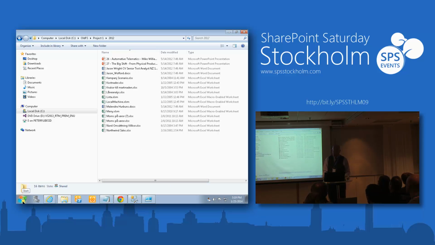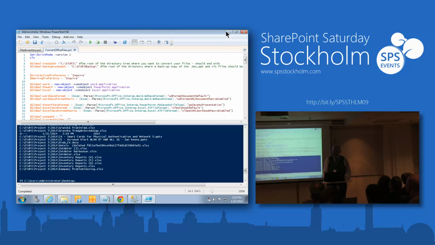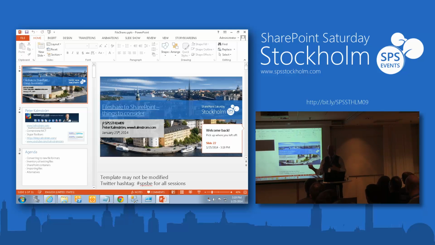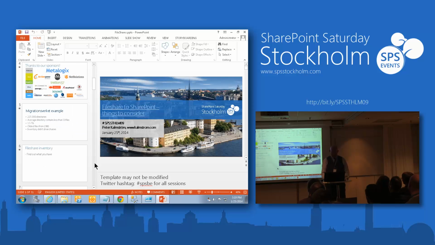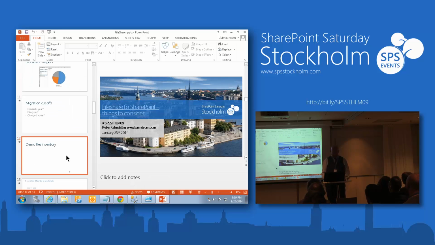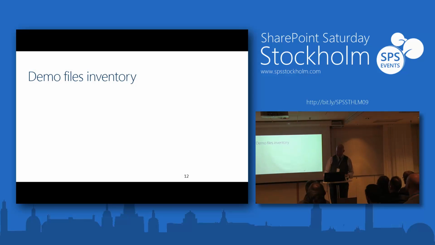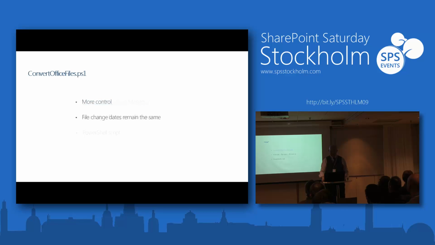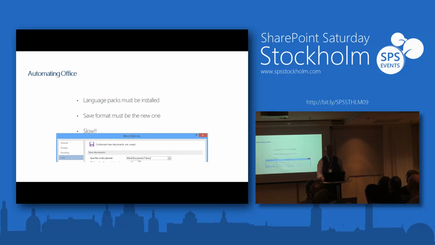So the next step now. It closed down a PowerPoint on me, which is good. That's the last row of the PowerShell script. Shut down PowerPoint. Okay. So, good advice. Don't do this during a presentation. All right. Let's see now. So the demo files, we did that. Okay. Files inventory. No. We did that already. Okay. Clean up after the script is done. Close down PowerPoint.